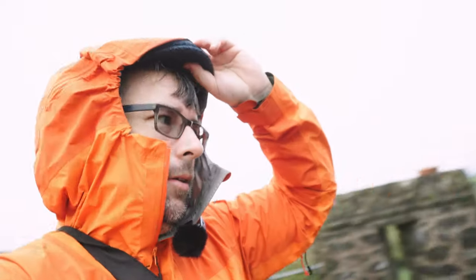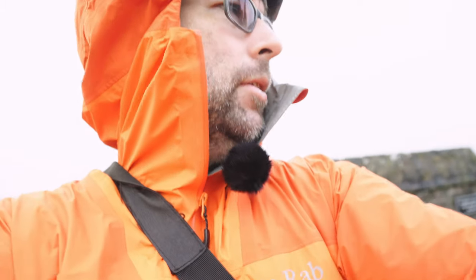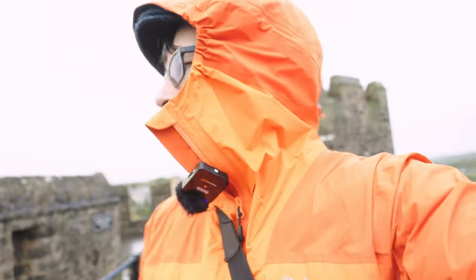Don't know why I've got my hood up. It's not raining anymore. I just wanted to make a point about the lens I've been using for most of this trip, the Canon 24-105 f4. It's been my go-to lens because it's weather sealed, and using it with the Canon R6 full frame body has been an absolute pleasure. I'm getting wide enough angles in this castle at 24mm. I am getting some vignetting, so I've opened it up to about 28, and then it's absolutely fine. It is a bit soft when zoomed in to 105.